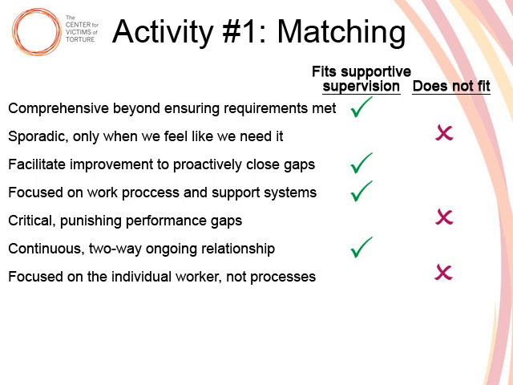Overall, it focuses on work processes and support systems to ensure an environment where staff can succeed and support the organization's mission, rather than solely focusing on the tasks and behaviors of individual employees. Finally, supportive supervision is continuous, an ongoing two-way relationship between the supervisor and the person being supervised.